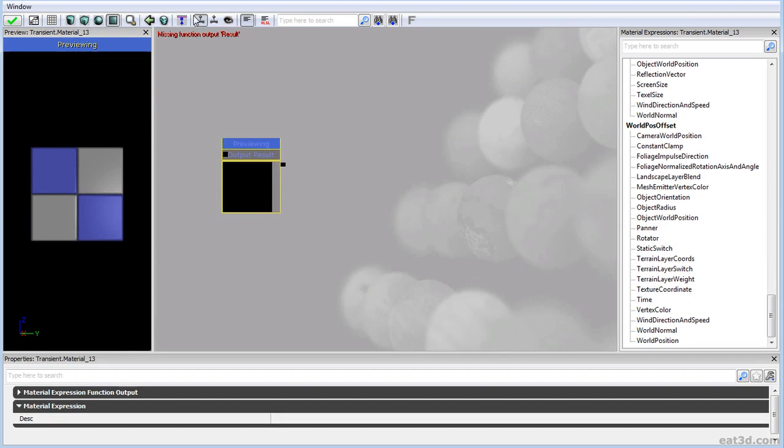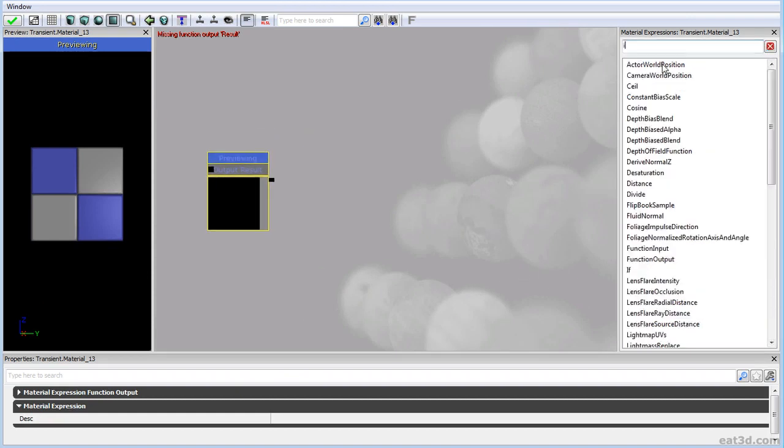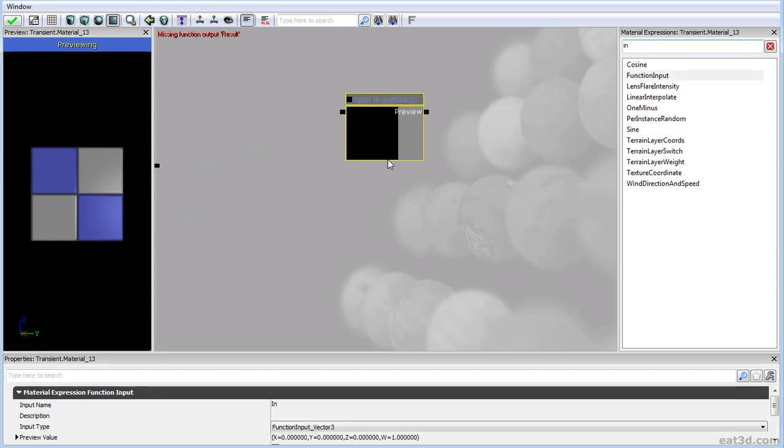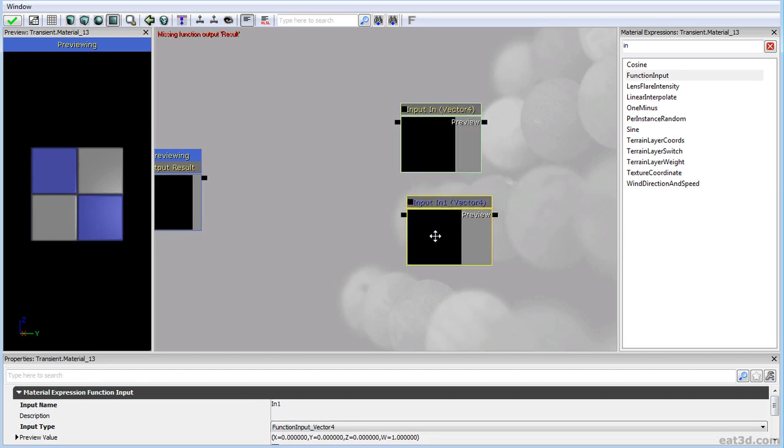And actually the setup for this baby is pretty simple, I'd say. We just need an input, actually a bunch of them, but let's just go with 2 for now. Function input, and this should be, do they have texture 2D? Yes, they do. Maybe we should use vector 4. Okay, let's use vector 4 for now and then see how it goes. And let's just call it color 1. Oh, that was color 2, but that's not so bad. We'll just copy paste, make it color 2, make this one color 1.